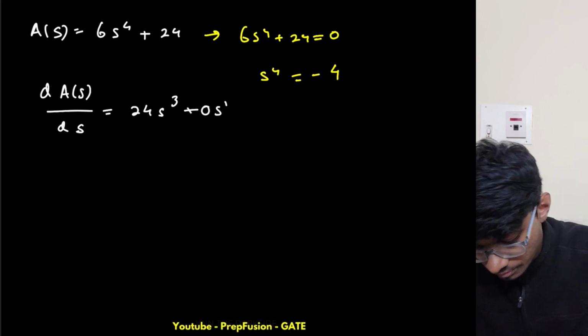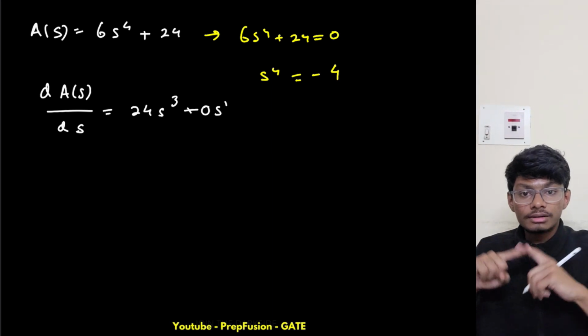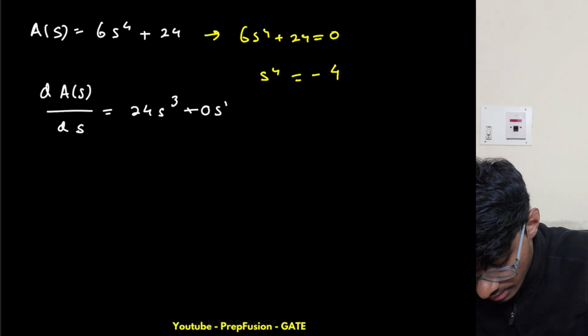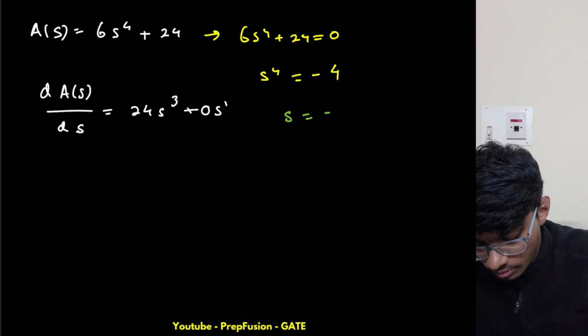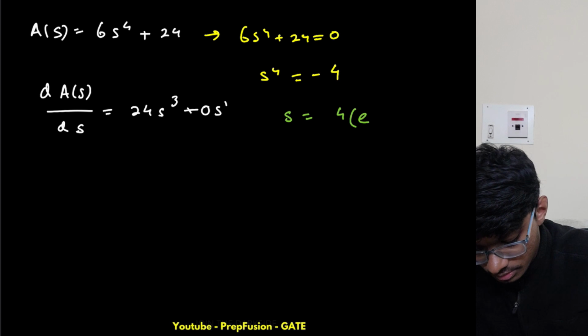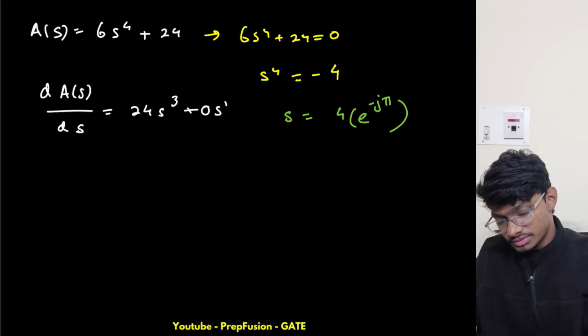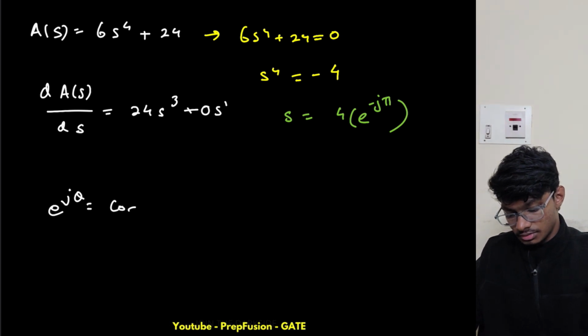So what I will do, simply, this is an auxiliary equation, right? So I will get radially opposite roots. So I can write my minus 4 like this. If you are able to follow along, I can write my minus 1 like e raised to power minus j pi. If you understand this, well and good. So what is my e raised to power j theta? It equals cos theta plus j sin theta, right?